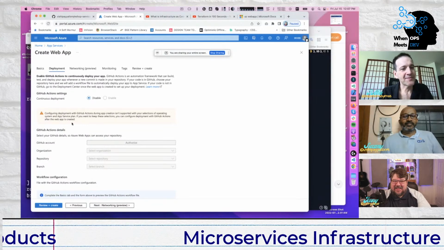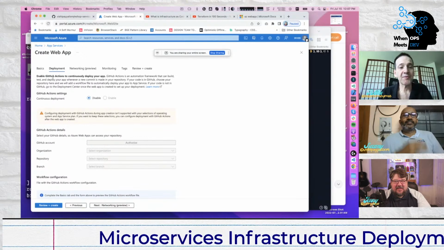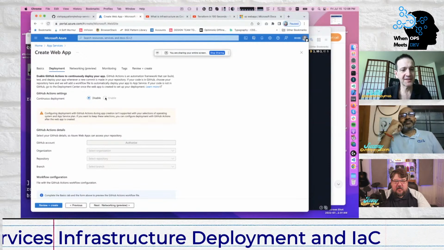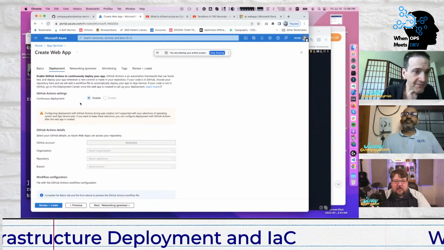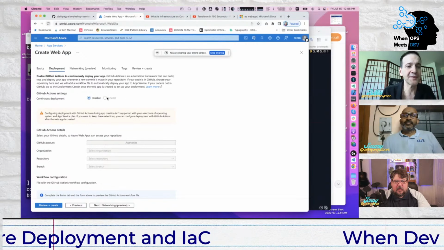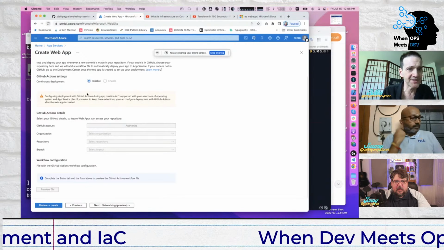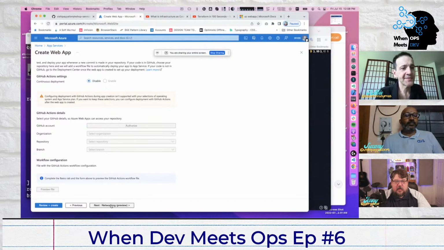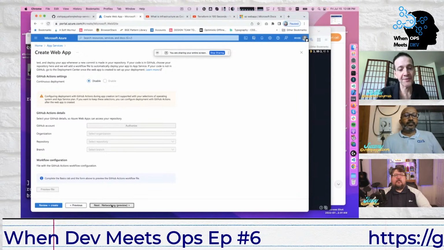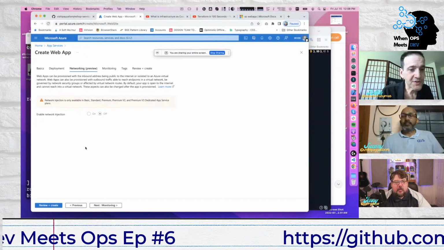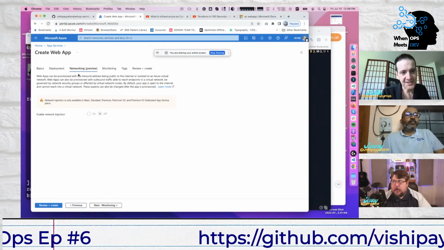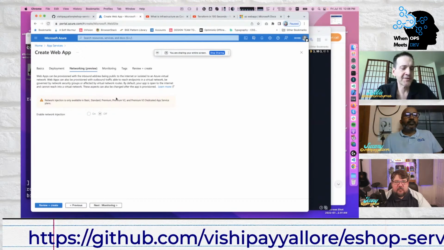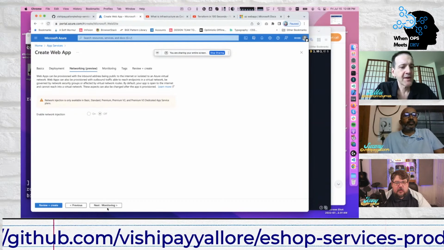No, that's right. You can do things in this configuration. You can hook it up directly to GitHub and set up continuous deployment. If you've already set up your account, maybe you can connect it directly to your GitHub account and then attach it to a particular repository, or do it the other way around. But just to create it, you don't have to necessarily make any changes on these different panes within this wizard that is walking through here.